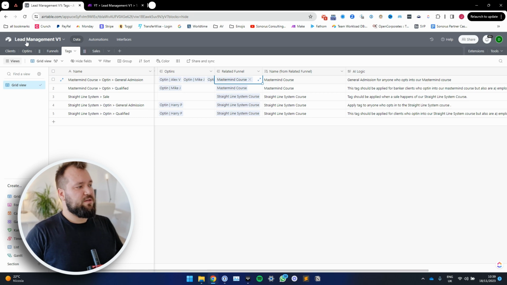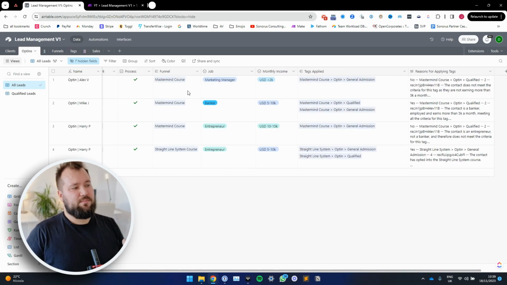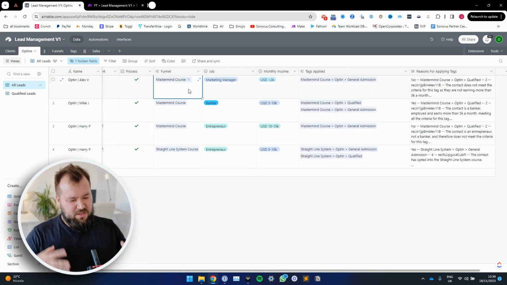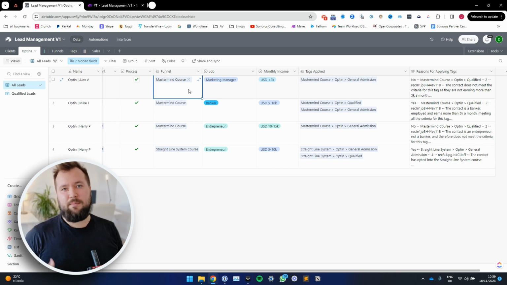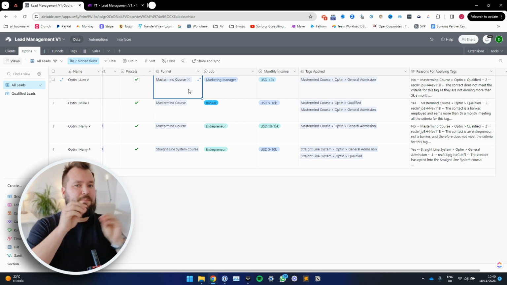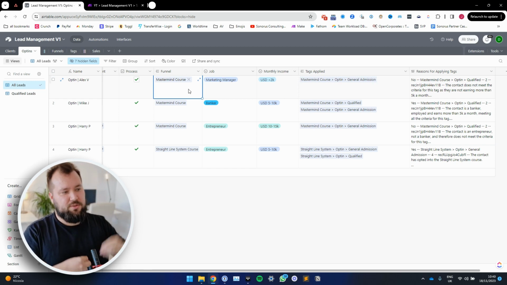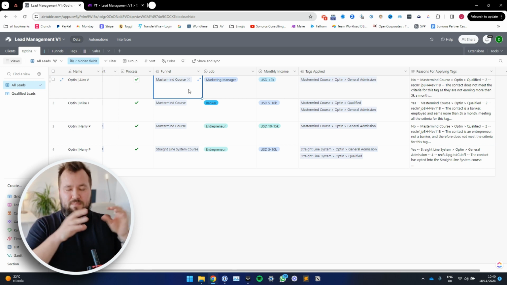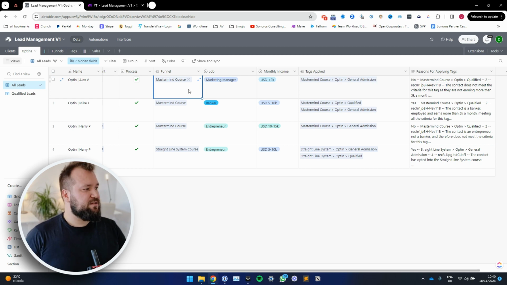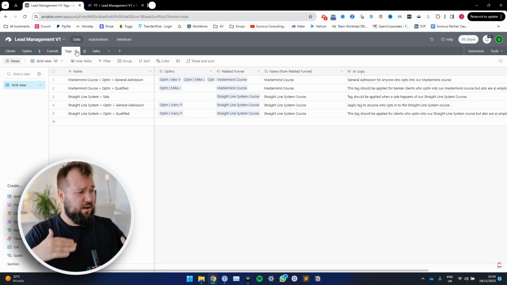In other words, when you get an opt-in from the mastermind course funnel, you only really are looking at the tags for that particular funnel. Then depending on the type of data submission, opt-in or sale, and whether or not they are qualified, the system can decide from a much smaller list of tags. Especially useful if you have loads of funnels, loads of tags.